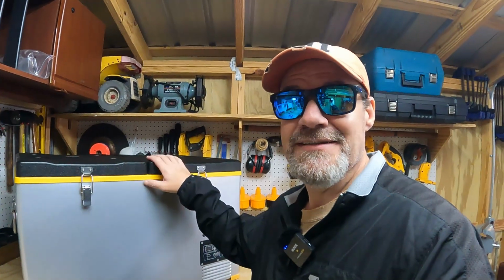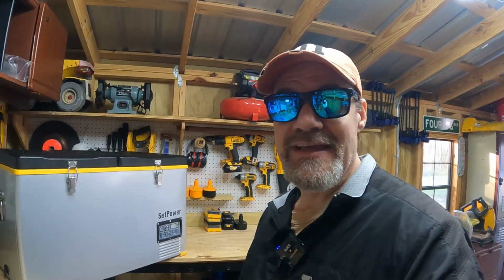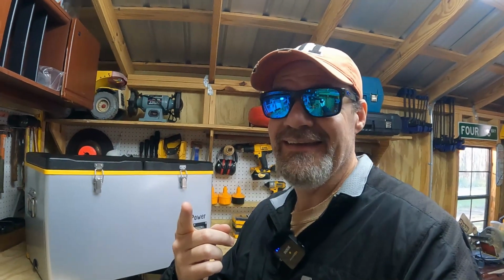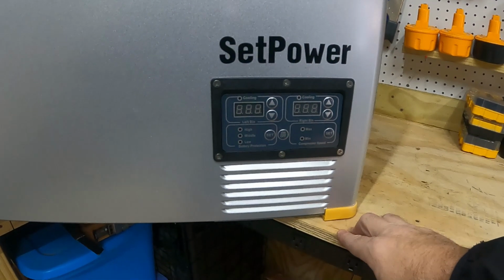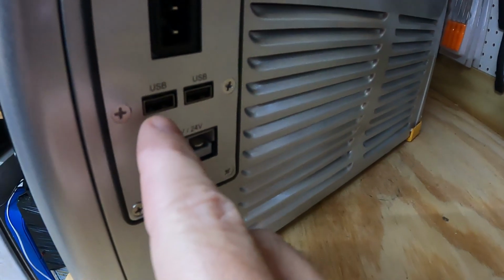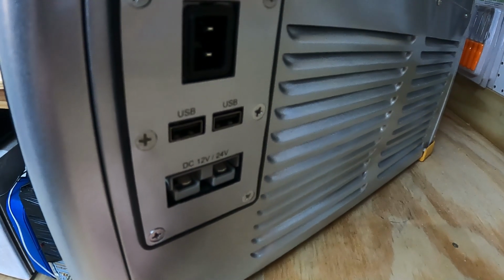Well, let's move on to the testing phase of this video. We're going to take this refrigerator out to the camper and we're going to test 4 different things. We're going to test to see how fast it gets cold, all the way down to freezing temperatures. 15 minutes, we'll see. Secondly, we're going to test the internal fan to see if it really is 35 decibels. The third test, like I said before, has to do with these. We're going to plug in some drones while this is under power, and we're going to see if this will charge up our drone batteries.